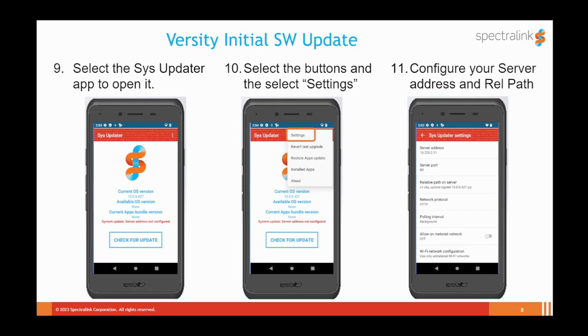Here's where we're going to put in the server address for your web server that we just talked about, as well as the relative path. Again, if the software update file is in the root folder, we just need to specify the file name here of the OTA update.zip file. So put that complete file name in there. If we're using a subfolder, we'll need to add a slash, the folder name itself, and then a slash, and then the file name itself, as you see here.